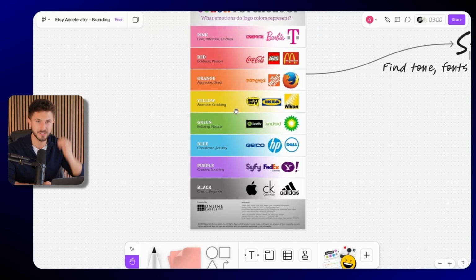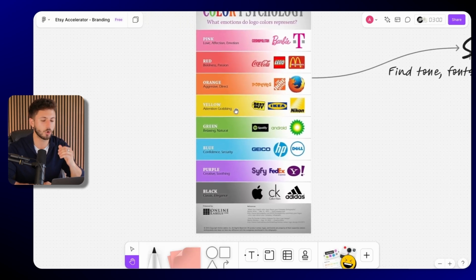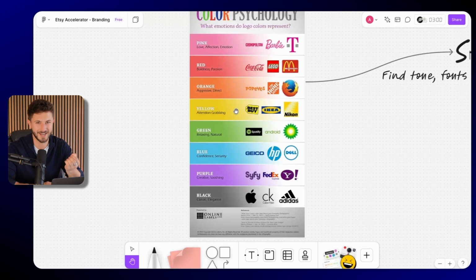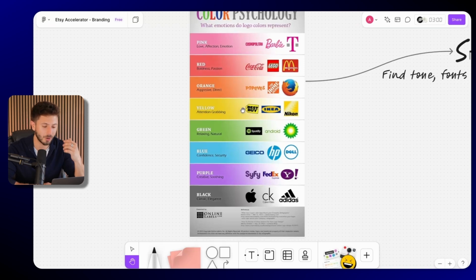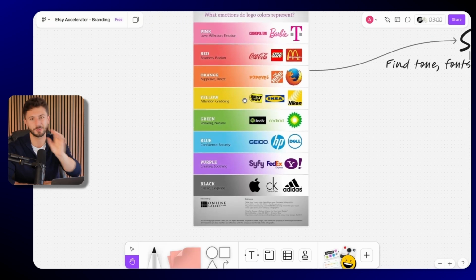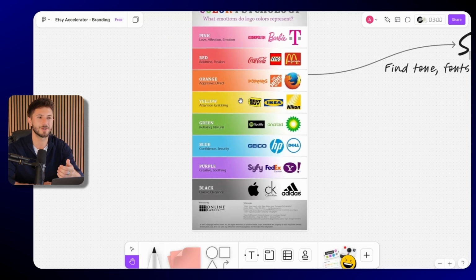And then moving down to yellow. These are brands that are a lot more attention grabbing. Yellow is an attention-grabbing color: Best Buy, IKEA, Nikon, however you want to say it. A lot of yellow in their logos. And that's just one thing I generally wanted to point out here, guys. The color has the biggest psychological effect in the logo, because what do we remember most about brands, right? Or what first comes to mind? It's the logo. So the logo is more important than it seems on the surface.